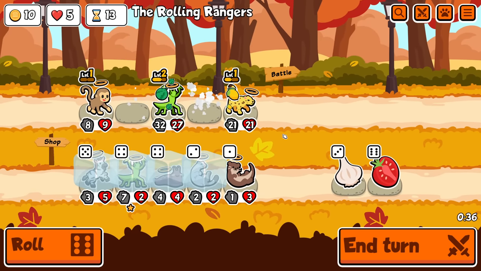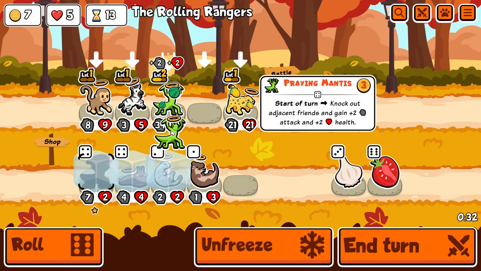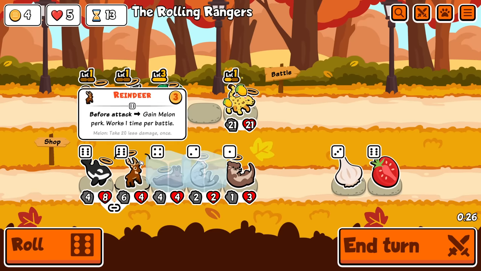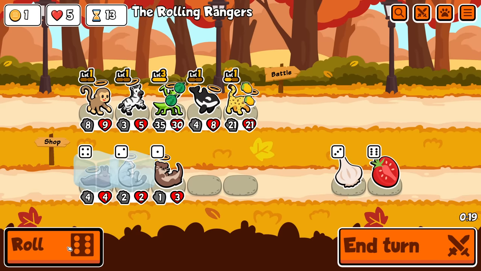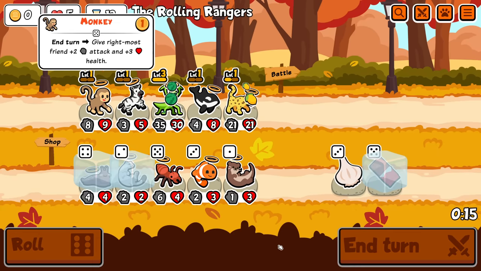Okay, so now everything's dead. Buy this. I definitely want to do this. I guess I end on slug and not this. Walker. Maybe. Reindeer's not bad either. Yeah, I'll go for an orca. See what that turns into. Keeping the rest frozen, though. And send again. Send again.